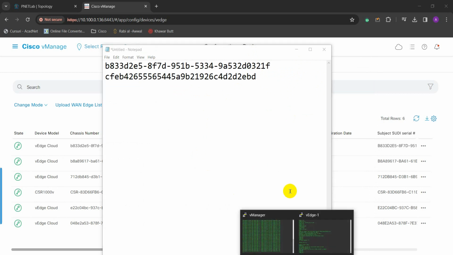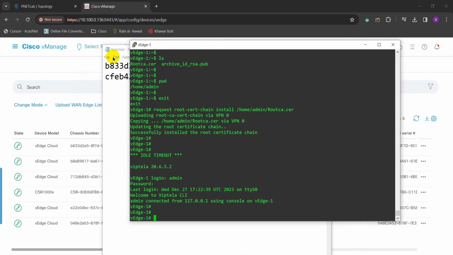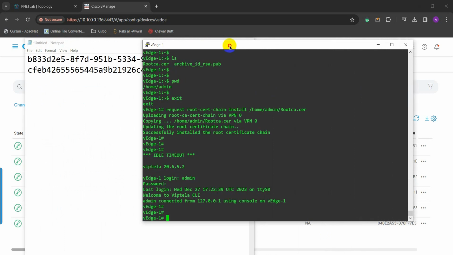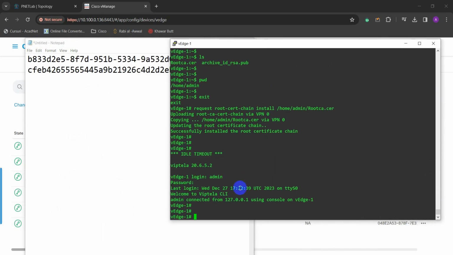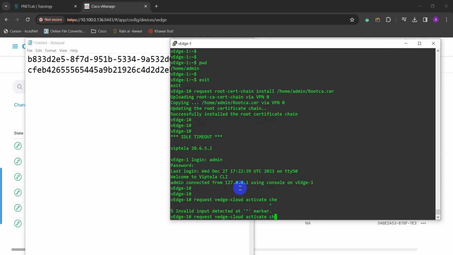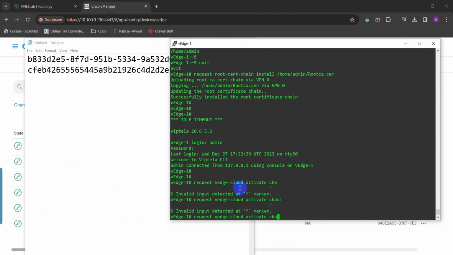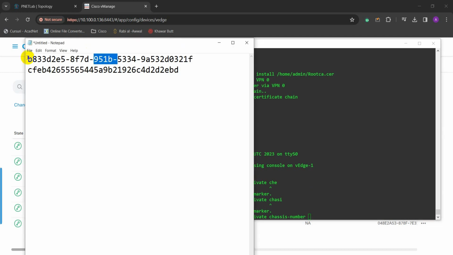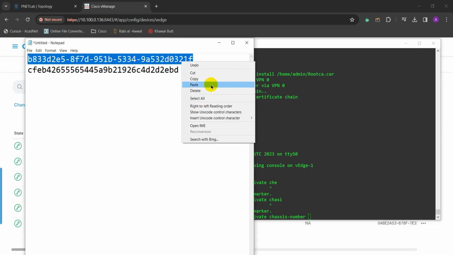Let's go back to our vEdge. The command we need is request vedge-cloud activate, because we're onboarding the vEdge, and first we need to specify the chassis number. Chassis number, and then give the chassis number that is available here.